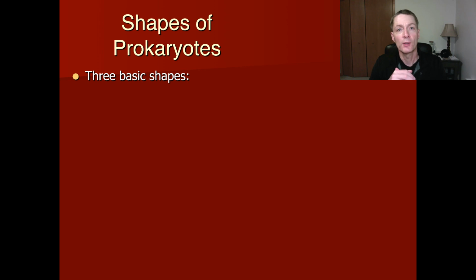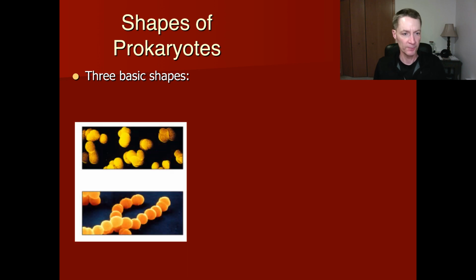We also have seen that we could stain these cells. So now we're going from a macroscopic level of looking at colonies to the actual shape of these cells when they're stained and looked at in the microscope. So we have three basic shapes that I'd like you to know about. The first is a cocci shape, or coccus for singular organism with this shape, and these are more or less spherical, right? So spherical cells, we're going to say, are coccus or cocci for plural.